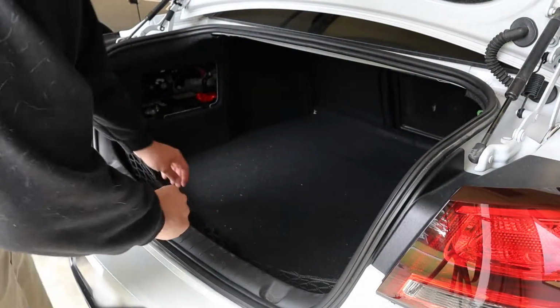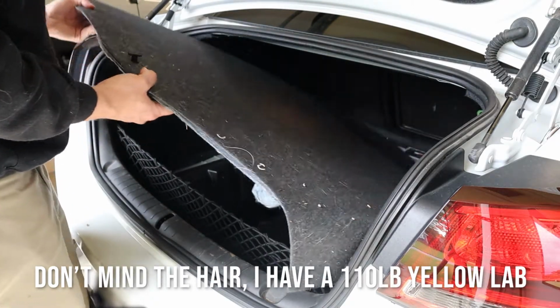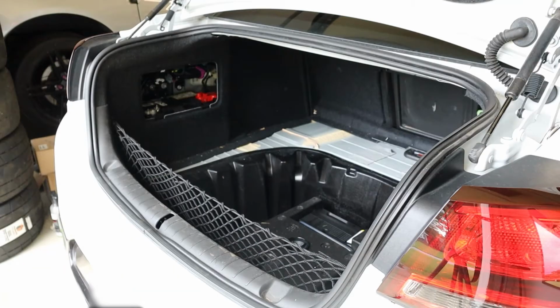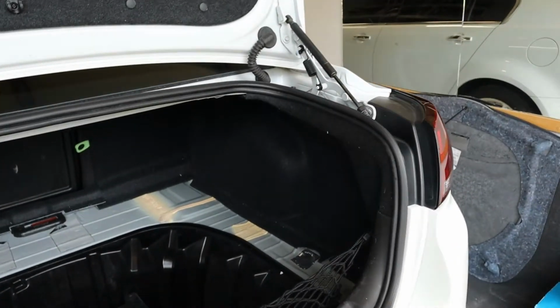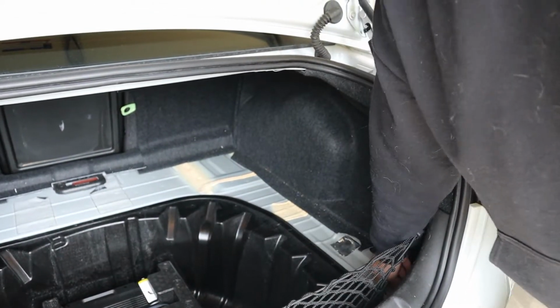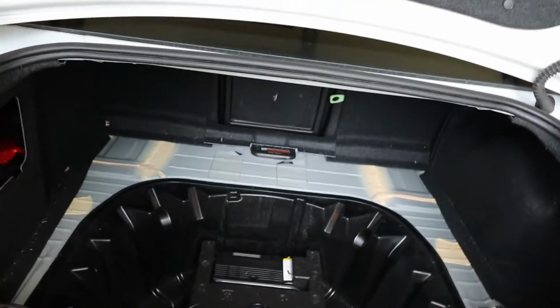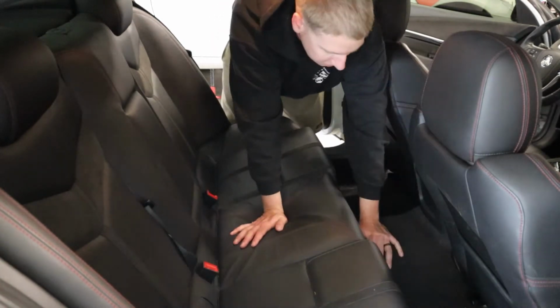Trunk kinda dirty, so excuse the trunk. The tanks can go right here, so we're gonna get bolted down in here. I'm gonna go up tomorrow, and Nigel's gonna make some brackets for it. Pull the bottom of the seat out, you just grab under here, like right here, and just yank up, it locks in.